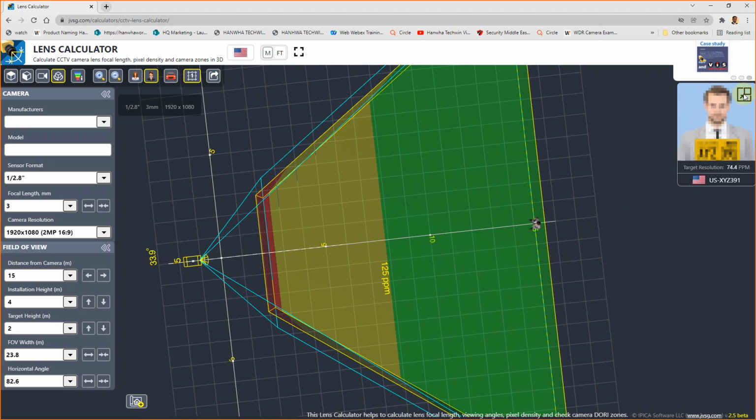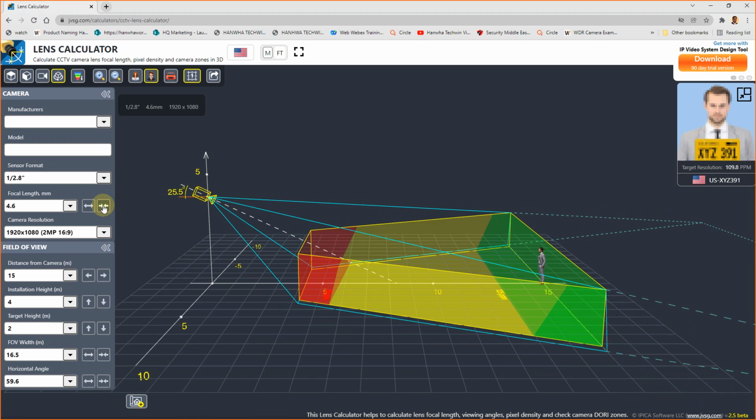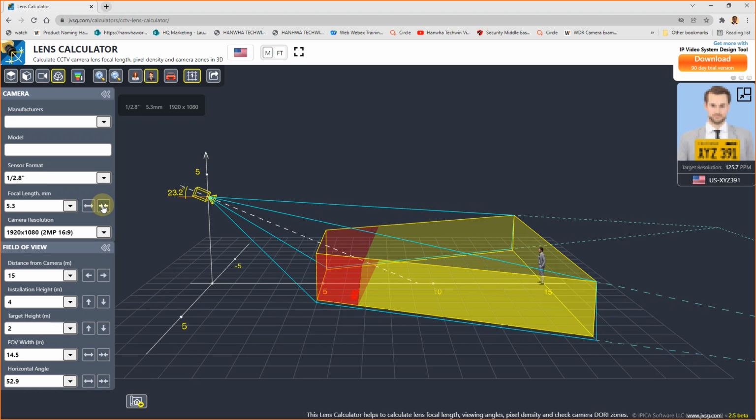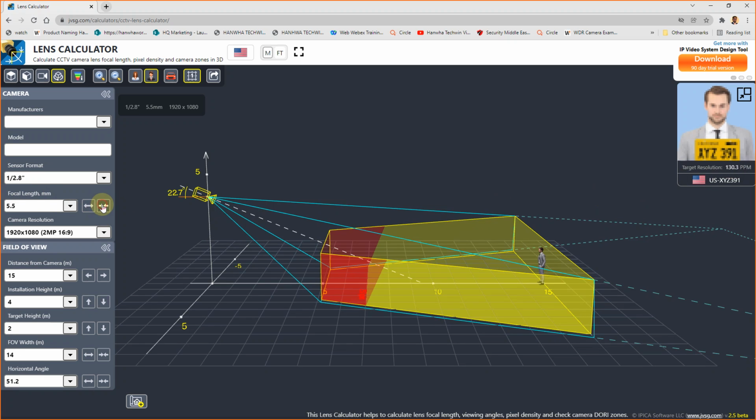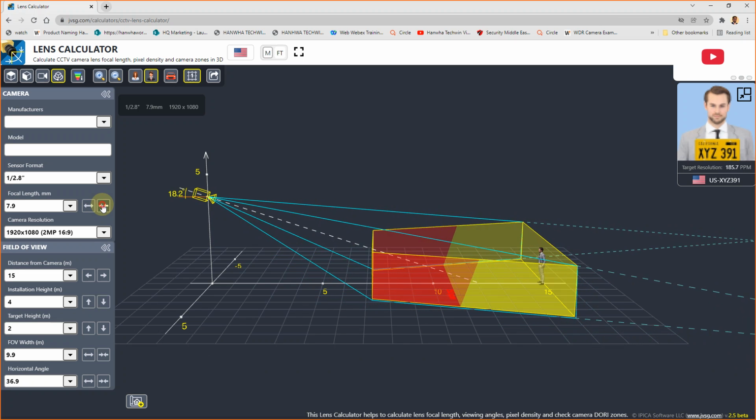The view on the right side shows 74 pixels. It is lower than recognition, right? What do you require for recognition? At least 125 pixels. So right now it's not very clear. If I zoom in, the image starts to become clearer and clearer. At 125, this is recognition. If you go closer, the red zone, that's when you reach identification.